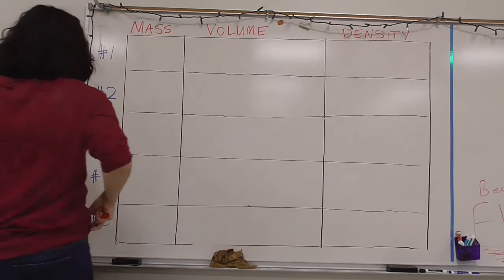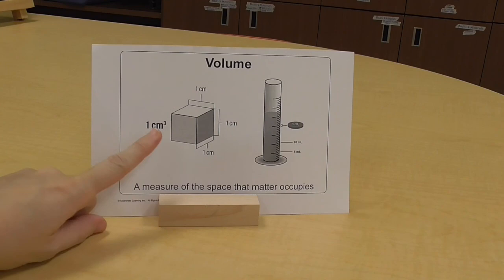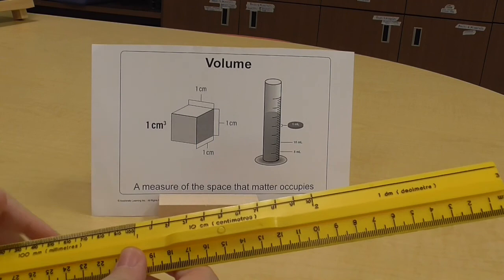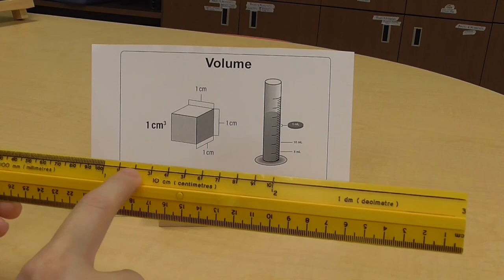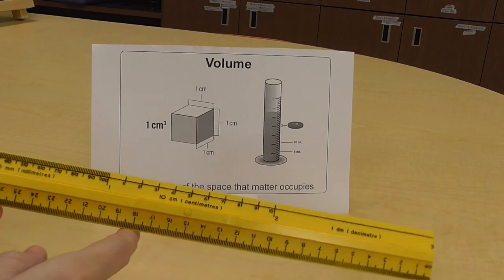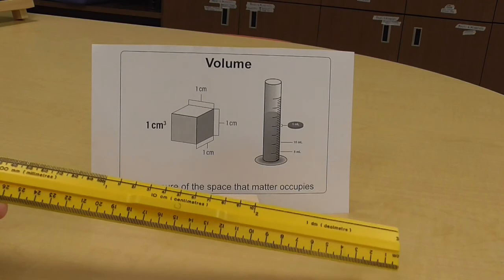When you're trying to measure the volume of something, in science, we have two ways of doing it. One way, we can use a measuring tool, such as a ruler, to measure centimeters. So, we would just look at our ruler, and we would find centimeters and measure the length, width, height, and put those measurements into a formula, such as volume equals length times width times height, if you're trying to find the volume of a cube or a rectangular prism.